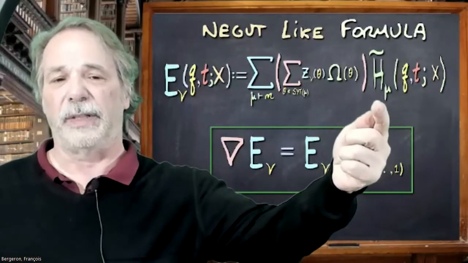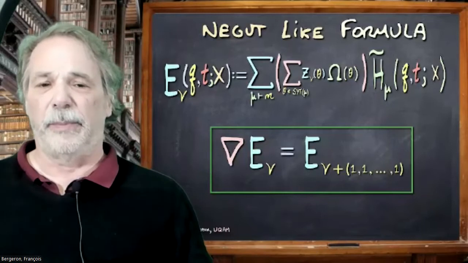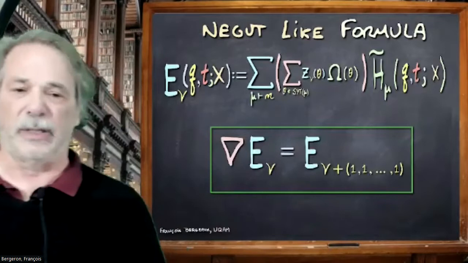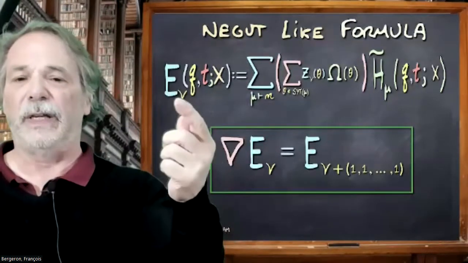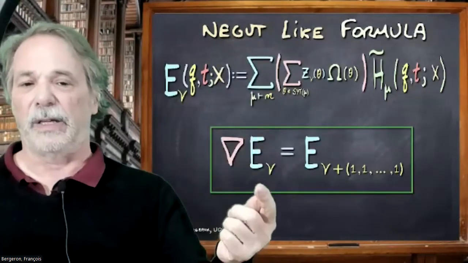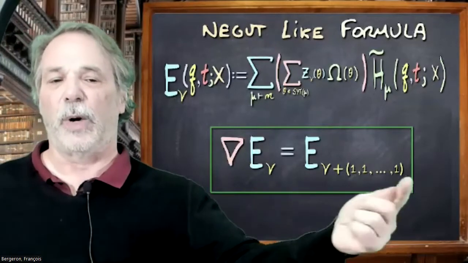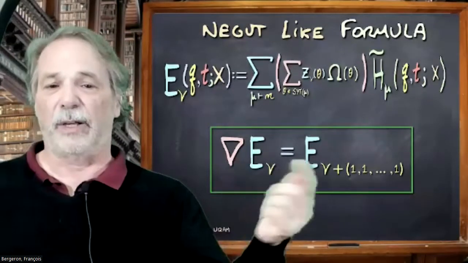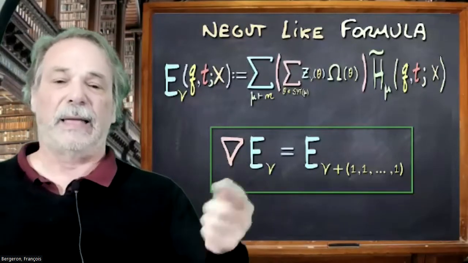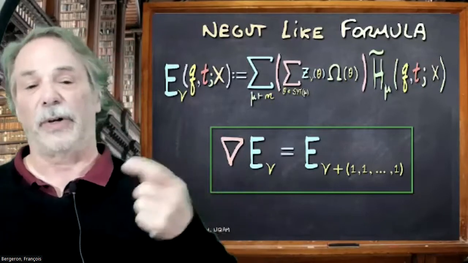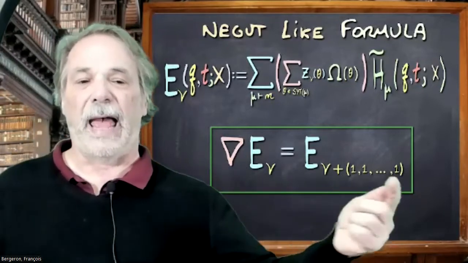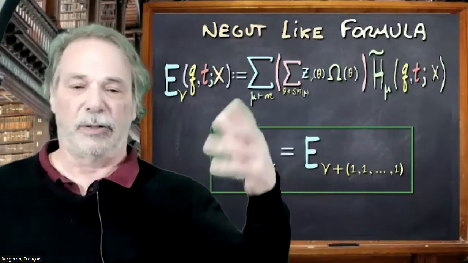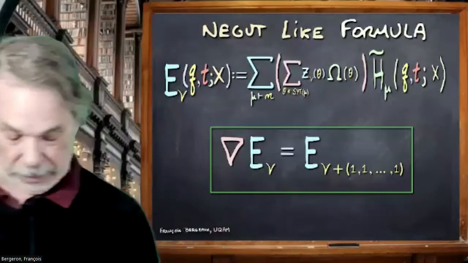Also mentioned yesterday by Jim, and Jim also mentioned a nabla operator. What's beautiful about this expression is that applying nabla to EV, V is any vector as before, is just adding to V a vector of ones of the same length. So applying nabla, or its inverse, a few times, you can add strings of one or remove strings of one and normalize V to something you would like better.